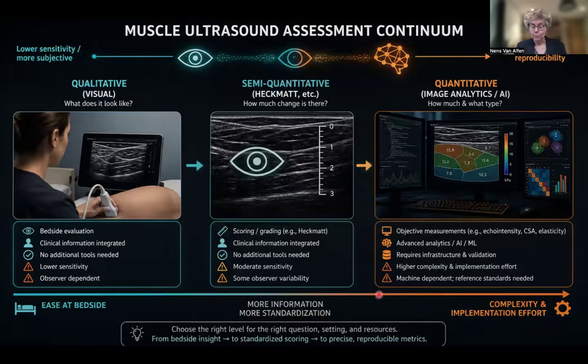So this is a very busy one of those AI-generated overviews, a summary of how to assess muscle ultrasound, right? So you can do the qualitative visual analysis, simply eyeballing a muscle with one of those handheld scanners, just at the bedside, use your clinical info and use the ultrasound as an extension of your hands and your physical exam. And this will be observer dependent, as will your physical exam, right? Strength testing or the tendon hammer. But you don't need any additional tools, and it's very patient-friendly, right?